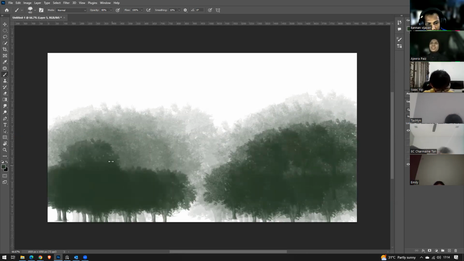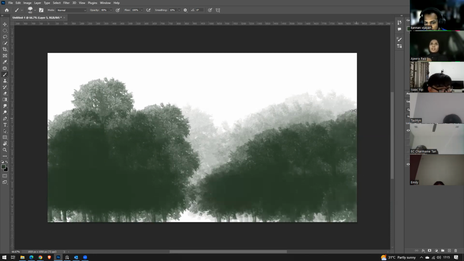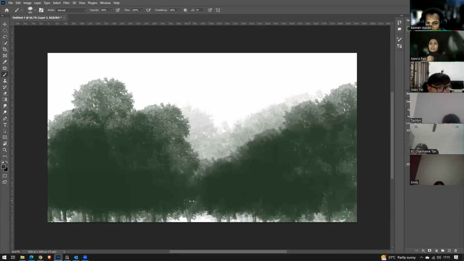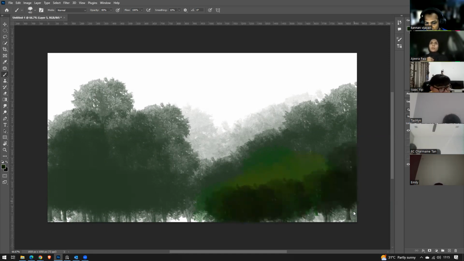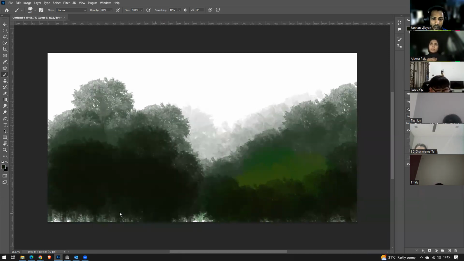Now you can start creating the entire jungle or forest or even any kind of look and feel for the drawing that you want to make. Easy peasy. Yeah, you can change any colors. You can make it really dark. Right now you can see it becomes like a jungle. So this is what you can do with define brushes. Okay, so far clear, yeah?